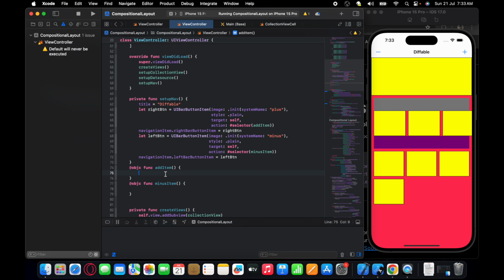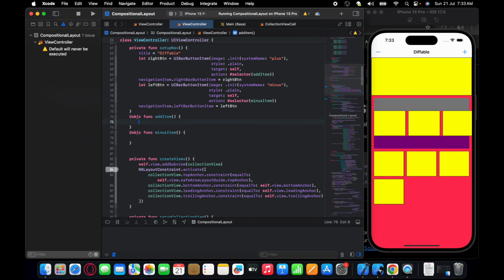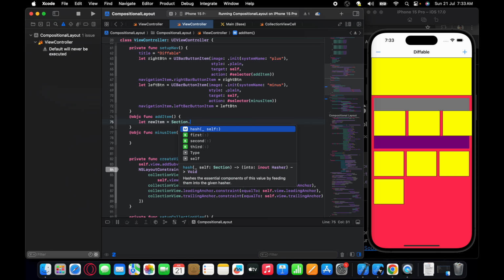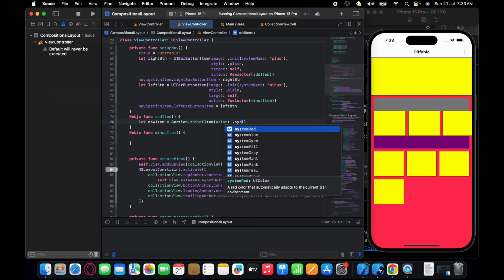For add item, what I'll be doing is, I have my section data here. I'll be creating a new item. Color is going to be, let's give it a different color from this. Let's give it a color of system blue.